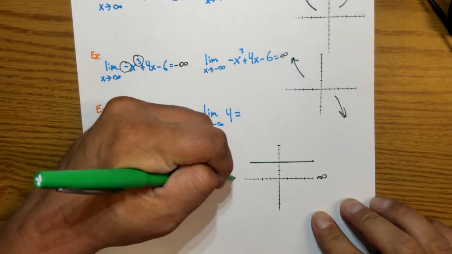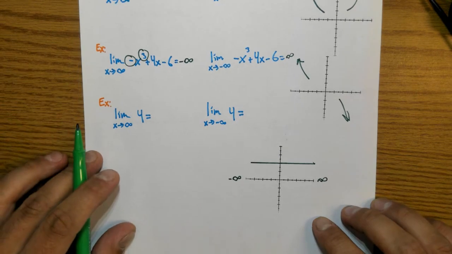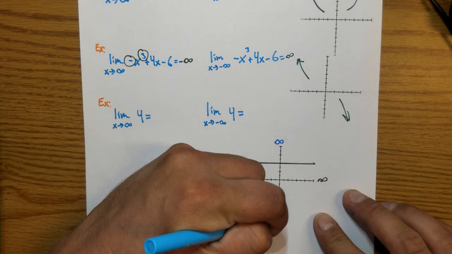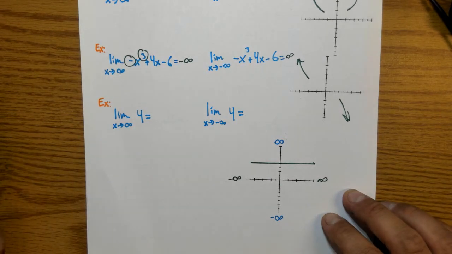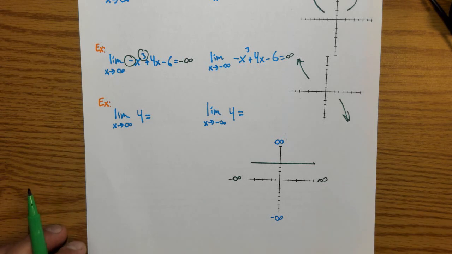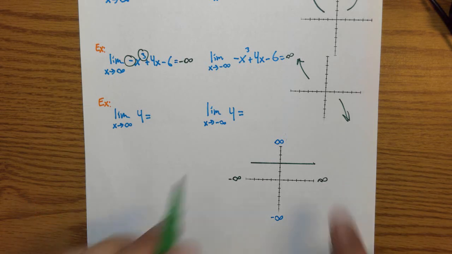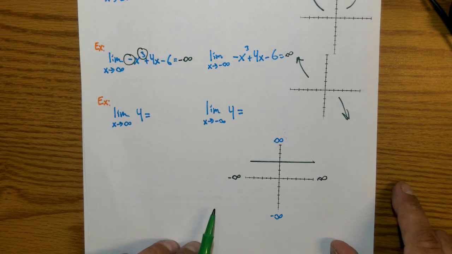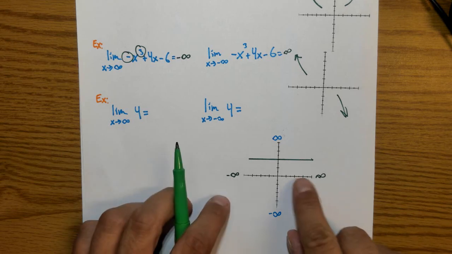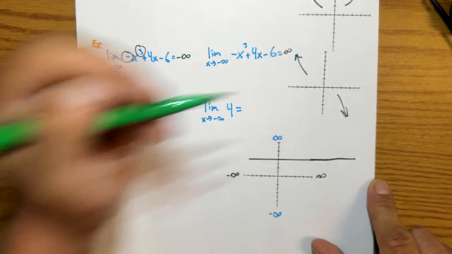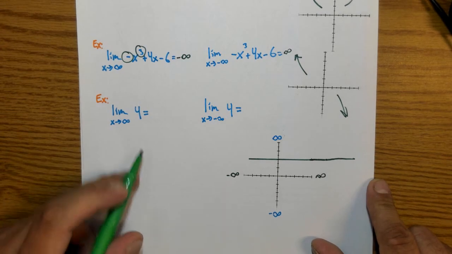Now, our constants, will they approach infinity or negative infinity in the y direction? That's a question we need to ask ourselves. No, in fact. It will never reach infinity. We have a specific value that this thing is approaching as x approaches infinity. And maybe I shouldn't use the word approaching. Maybe I should say as x approaches infinity, this value remains a constant value of 4.